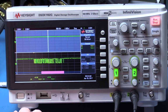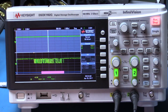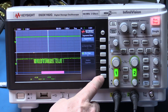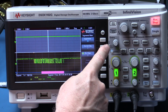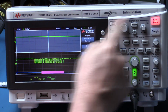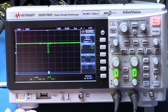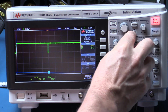But this is not using segmented memory either at the moment. So let's just change, probably in something like acquire. There we go, there's an acquire button. Segmented memory. So we'll turn it on. And we'll tell it we'll have 4 segments. Just arbitrarily picking things here. And let's run a trace again. So that's captured 4.